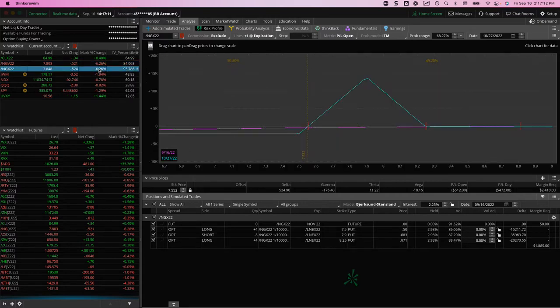Our other natty gas, price was way up here at one point a couple days ago, and it's come all the way back down into our max profit tent here. So we've got a lot of time left on that one, so we'll see what happens into the next few weeks there. IWM.